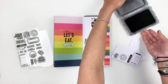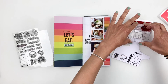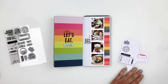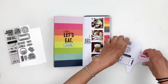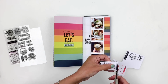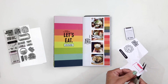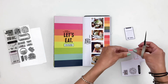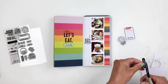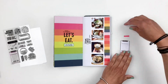You're going to see I literally ended up using 2 stamp sets and my traveler's notebook to create this spread. You really don't need a lot of product and supplies to create a beautiful layout. Just a couple of stamps, a traveler's notebook, and you're good to go and document your favorite moment. And by the way, you're going to see right here, I trimmed out just the washi tape piece, and I'm going to add it to my little tag. That tag, I'm going to use it to add my journaling, and then I'm going to go ahead and stick it down to my spread.